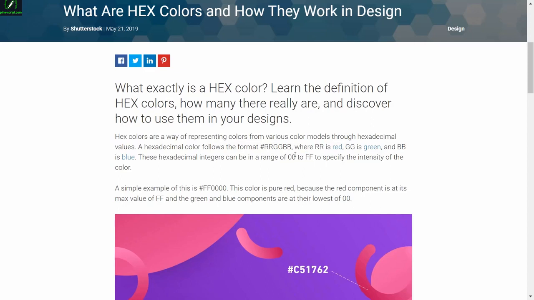And then the way you specify your color is the first two values are your red values, or the first two letters or digits in your hex code is red. The second two digits are green, and the last two are blue. And I believe in PineScript, we also have access to another two digits, which specifies your transparency. So you don't need to know how hexadecimal colors work in order to use them. So let's just jump back over to the PineScript editor, and I'll wrap up this lesson by creating some hex colors.